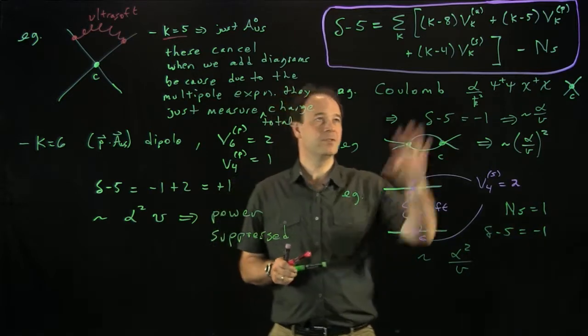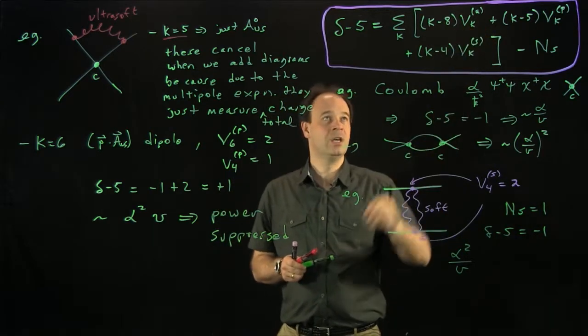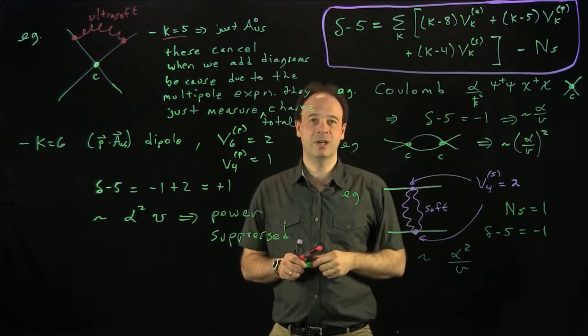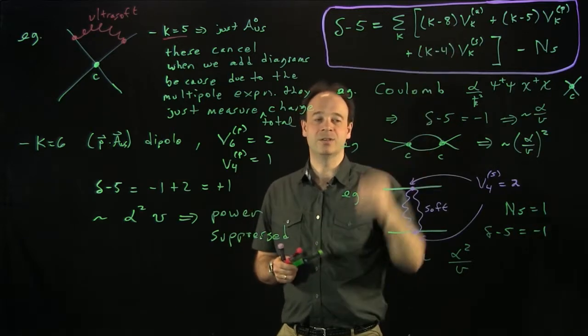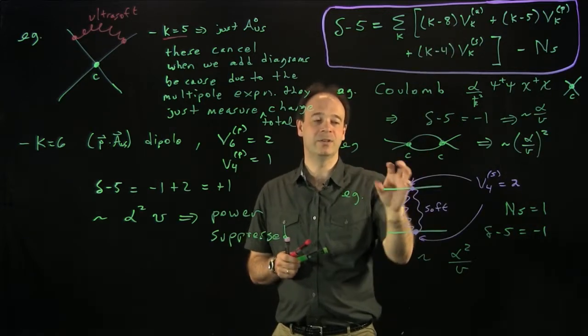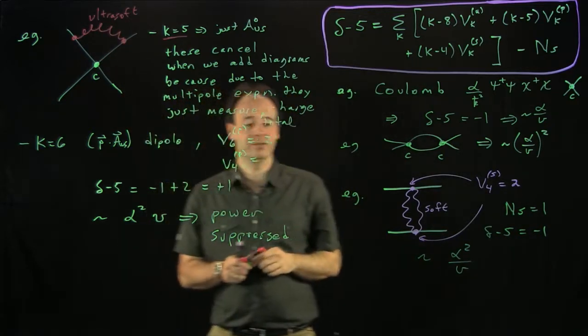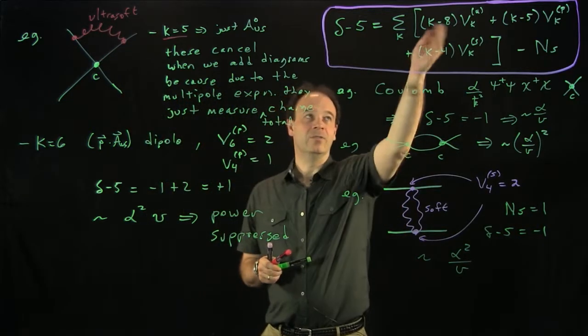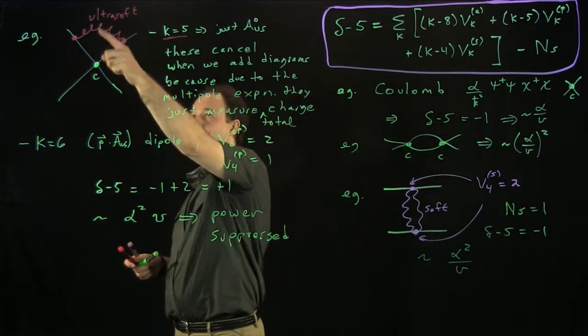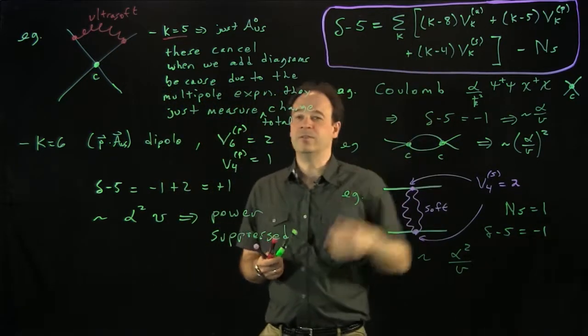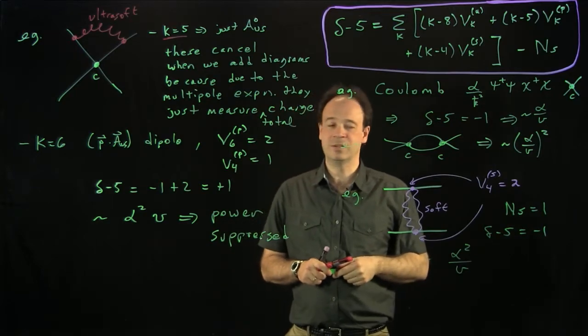OK, so that's some examples of how these different terms in the action work. We didn't do an example that involved the ultrasoft Lagrangian, but that one only enters when we have a purely ultrasoft interaction. So that would enter, for example, if we did vacuum polarization on this ultrasoft gluon, and then the leading order interactions would just say that that's higher order in alpha, but the same order in V, as a simple example of that.